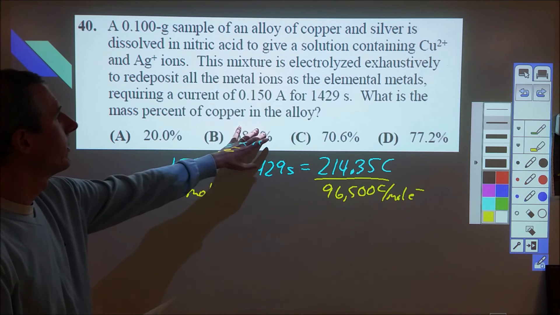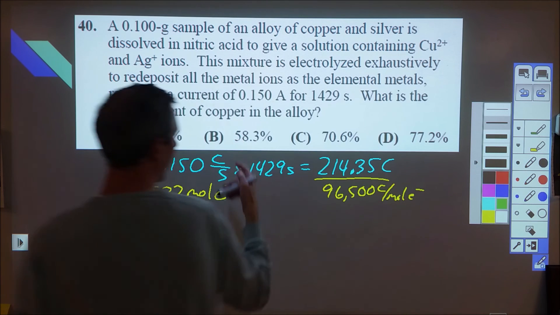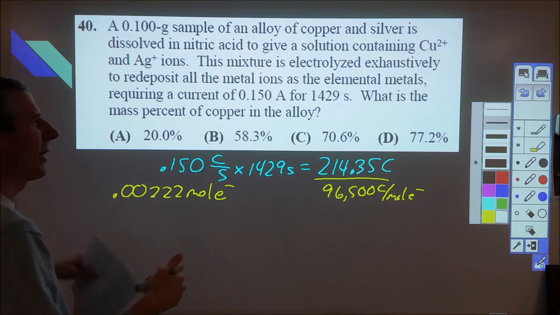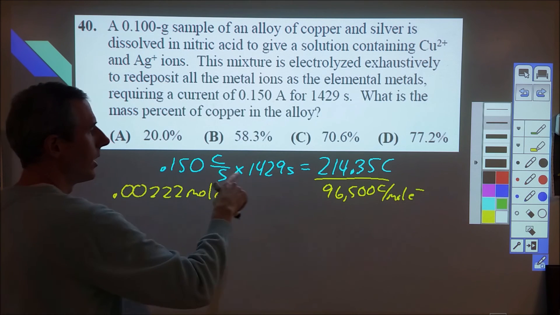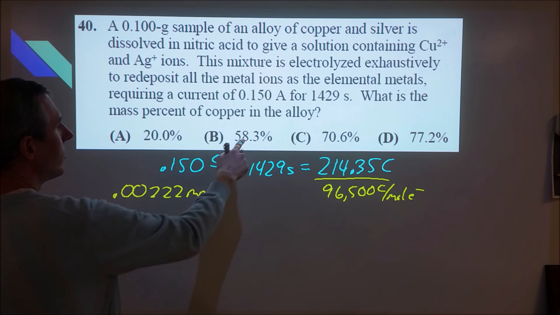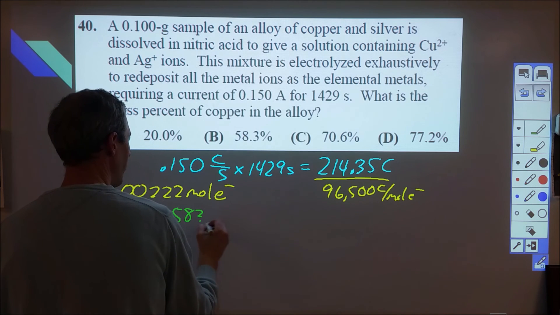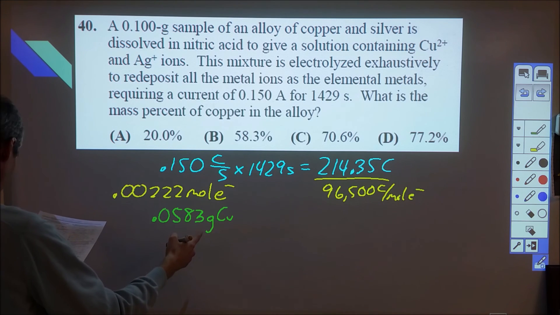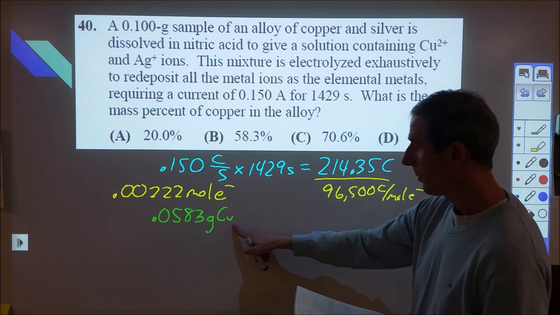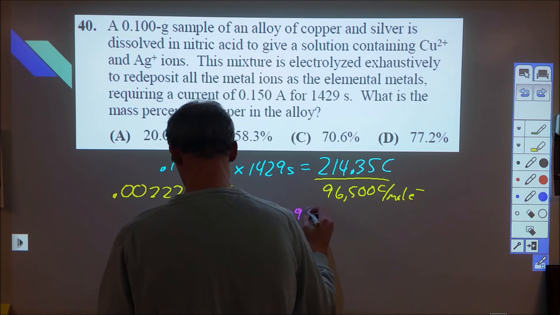Then I went around and kind of putzed around for a little bit with some of these numbers trying to figure out a way to mathematically do this. What I ended up doing eventually that was the fastest was just guess one of the answers that's in the middle here, and then go through and do the analysis. There's probably a way to do it, but I didn't really have the time to figure that out on a multiple choice test. So I guessed C. C was incorrect, and then I moved to B, which ended up being the correct answer. So let me walk you through how that would look. So what I'm going to do now is I'm going to take 58.3% of a one-gram sample and say that that's the amount of copper. So that means that I'm going to have 0.583 grams of copper in the thing. And I'm going to figure out how many moles that is. So I have the 0.583 grams of copper, and I'm going to go ahead and change that to moles. That ends up being 0.000918 moles of copper.